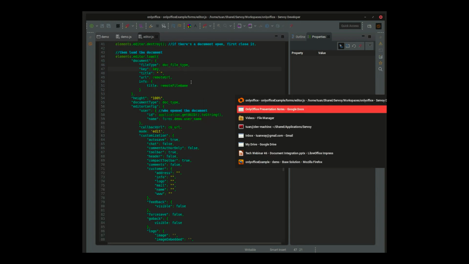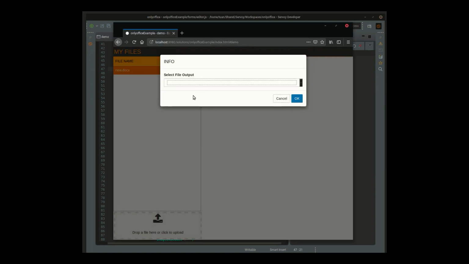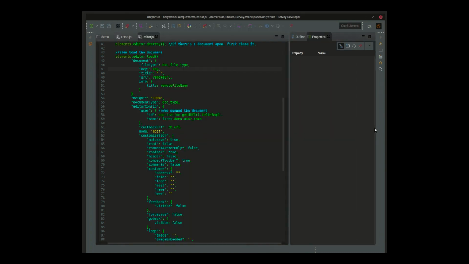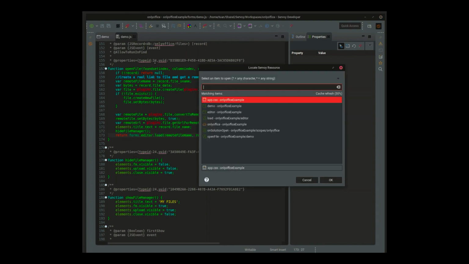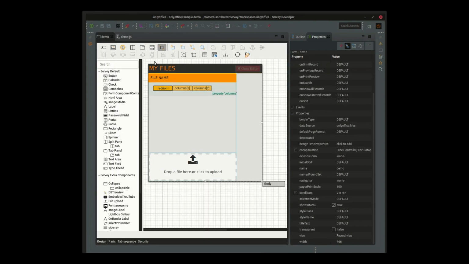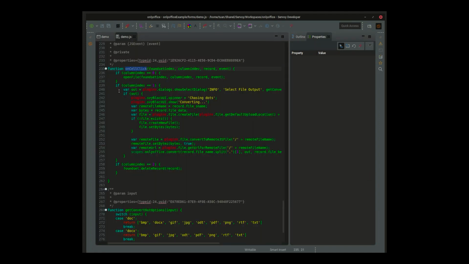The other item that we looked at in the demo was the conversion process. How does that piece work? Let's take a look. And that was back in the file manager. So let's go back to the demo. And it's on cell click. So that's the second option here.